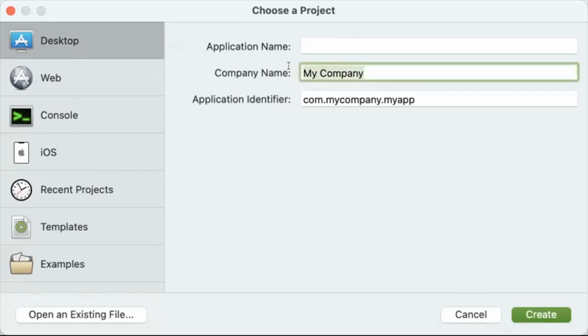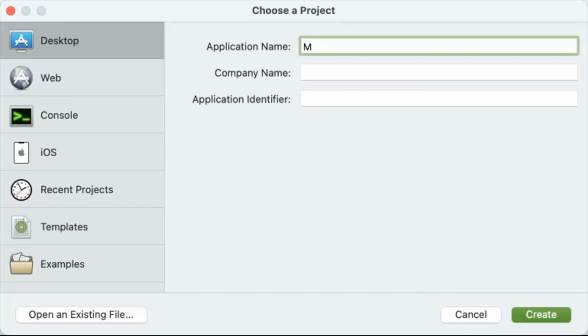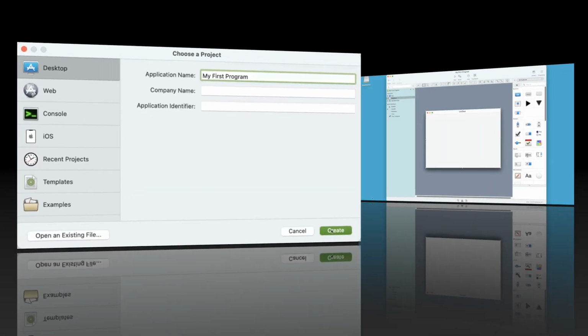We will not have a company name or identifier for now, and the application is going to be called My First Program. Again, it could be anything you want. I just chose this name because it's the first time we'll do a program here. And so let's go ahead and click create.